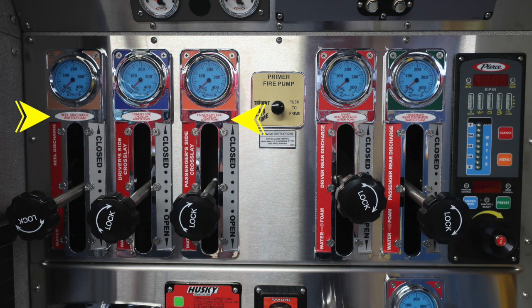We do have clearly color-coded and labeled discharges. You'll find the rear discharge, driver's side, and also passenger side discharges here. In the center, you'll find your primer for your fire pump with some instructions below for 1,000 minimum best practices for priming. You'll also find your Pierce pressure throttle governor, which we'll go over next.